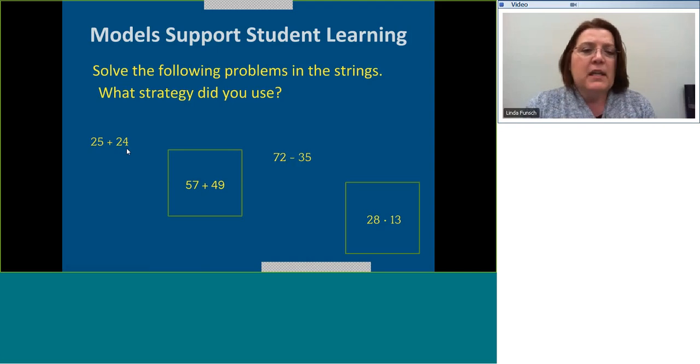And this doesn't mean that we run through all the strategies, a separate strategy every single day. They might need to have multiple experiences with it before they really are solid in it. Remember, it's this idea of having automaticity and fluency. They need to be able to be exposed to it and practice it many, many times so they have this under their belt. Not just knowing how to use the strategy, but when to use the strategy.